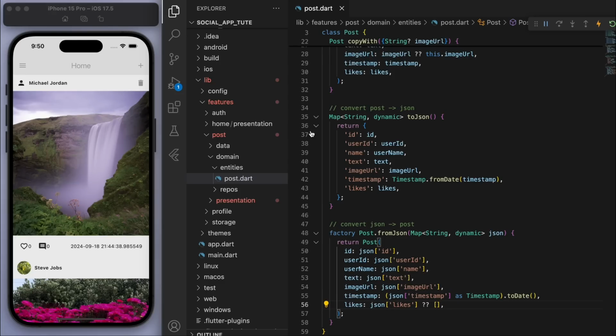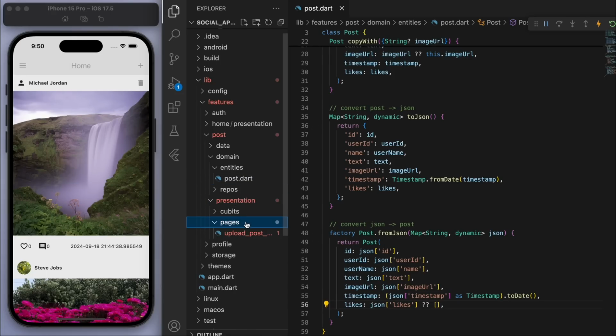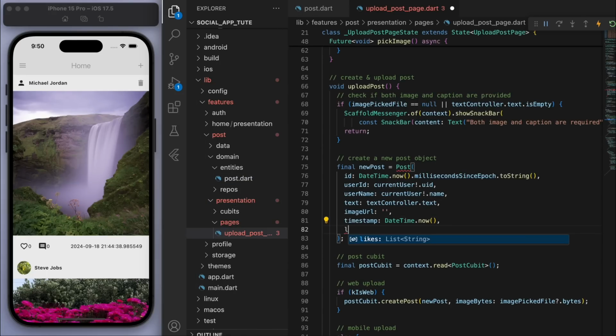Which means you got the red squiggle here on the upload post because we got to fill out the like. So at the beginning, if we're creating a new post, it'll just be a blank list.